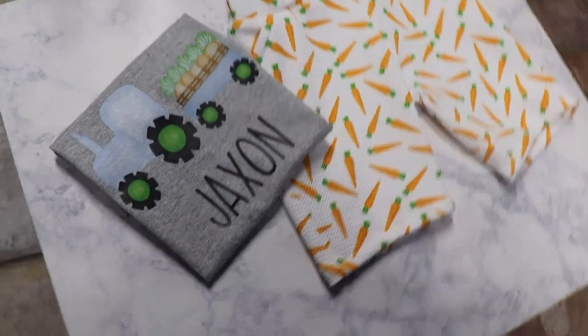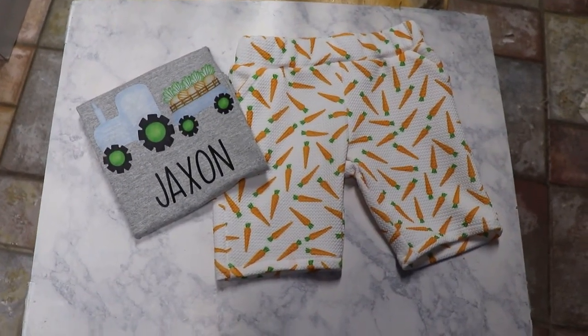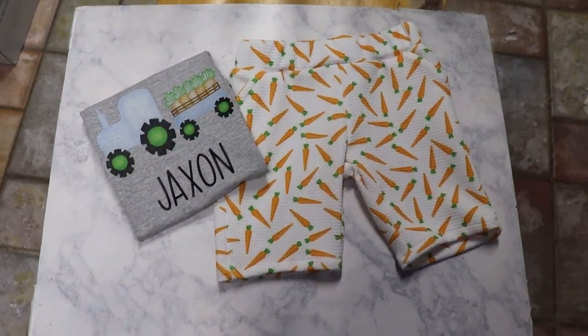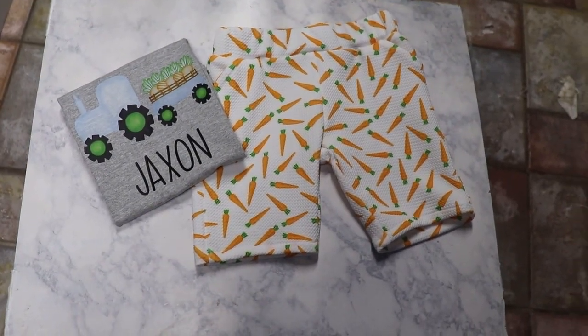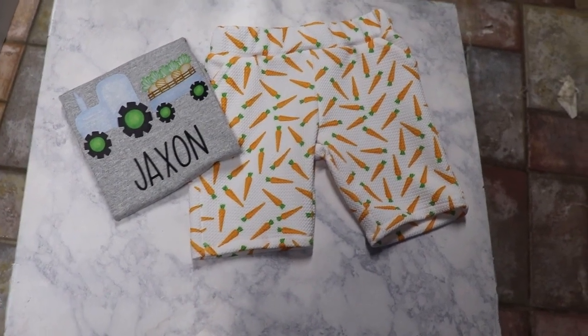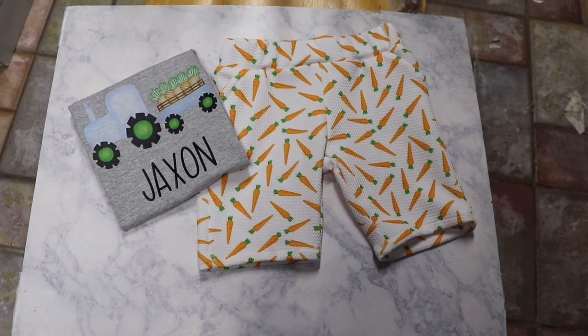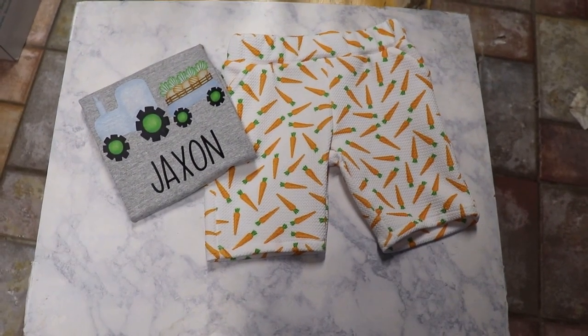Okay guys, so this is the completed look. I really love how everything turned out. I can't wait till the boys can actually try on the full outfit and I can take photos. But I am so excited to add these shorts to my Etsy shop, and I can't wait to add the pants too. It's just going to be nice to be able to offer some things for boys as well as for girls. So I'm so excited. That's all I could say.